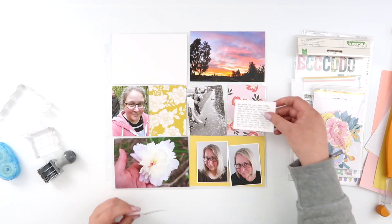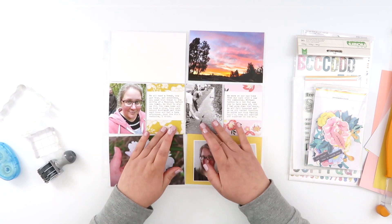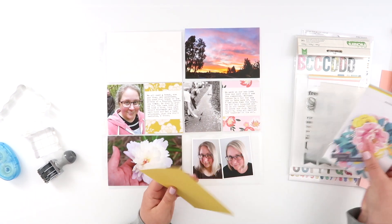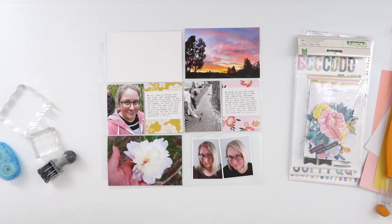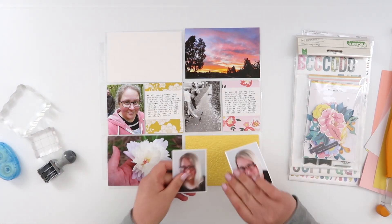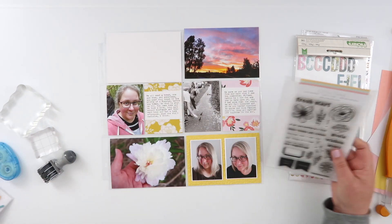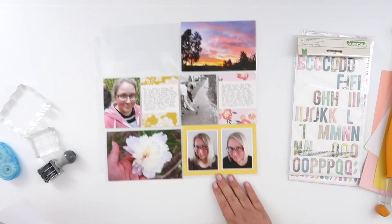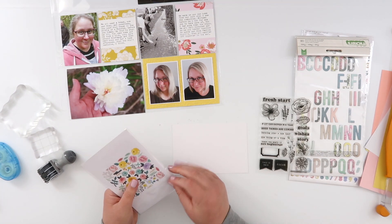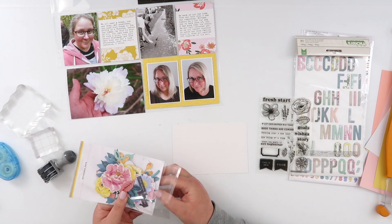Another thing I've done to make my life easier this week: I just typed out my journaling on some 3x4 cards, knowing I was going to trim those down and add them to my 3x4 florals. It's a lot more journaling than I usually add, but it only tells two stories of the other 3x4 photos. There was a little bit of a lack of photos this week, but I think it all comes together really nicely, and I surprised myself by being able to tell those longer stories.